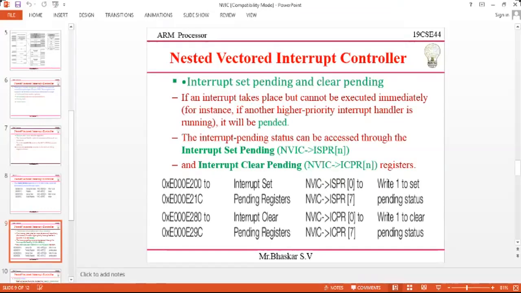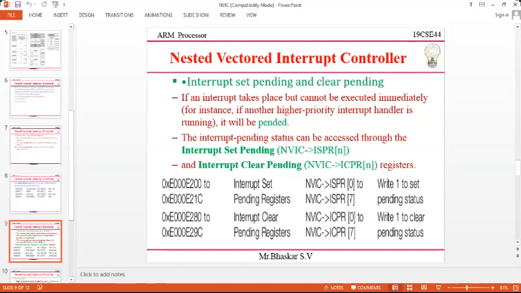Suppose the lowest priority interrupt comes into existence, what will we do? We need to keep that in the pending state, right? So I need to stop after execution of the highest priority interrupt. After that, this pending interrupt will be executed. So in order to know how many interrupts are pending, if you want to remove from the pending list, clear the pending, or set that one, how to do this? For that case, we're looking at some registers.